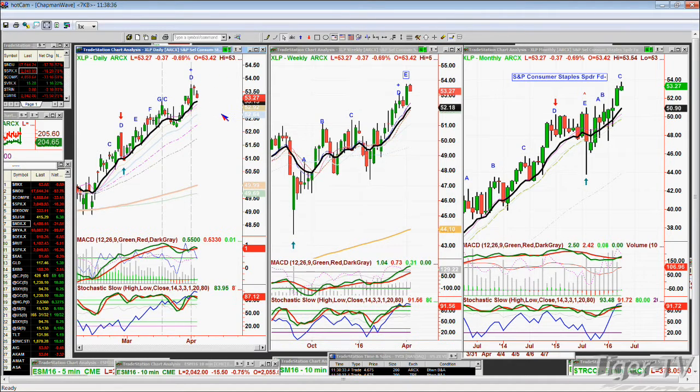So on the downside, if it closes below the candle of the first, if it closes below 52.77, I think you're looking good, because it's bound to test the low of the 24th at 52.15. That's really what you want to be looking at. And then remind me again to look at it so that we can look at the weekly charts. Thank you for calling, Mark. Great call. Dow's down 89.